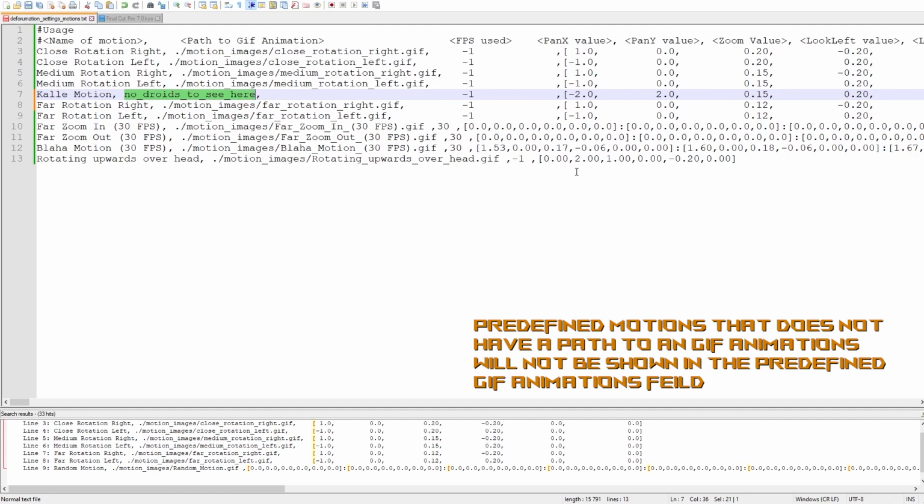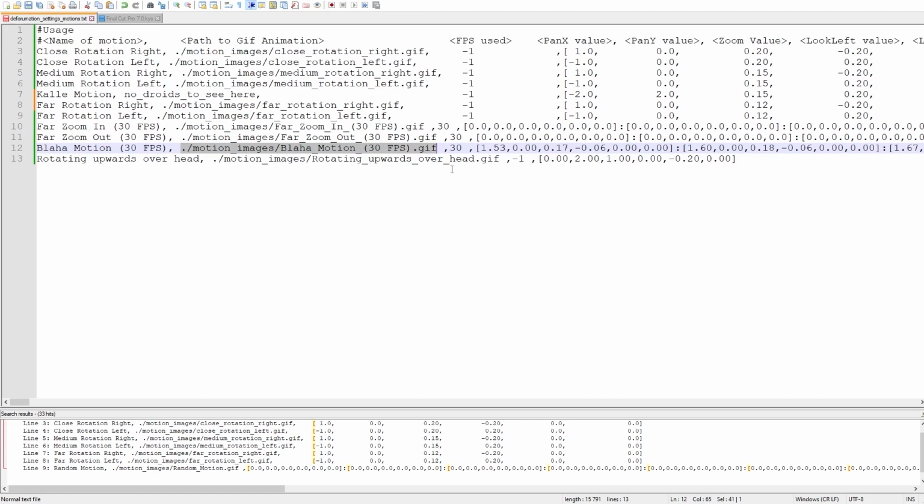So you can do hidden motions that don't show up as these GIF animations if you like that better. And you can do this with the advanced animation also, as long as this path doesn't connect to any valid GIF animation. It will not be shown as a GIF animation, but only be available in this drop-down list.